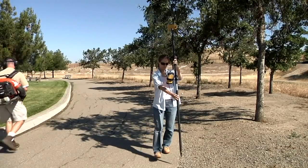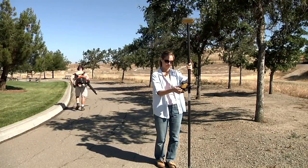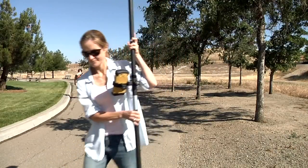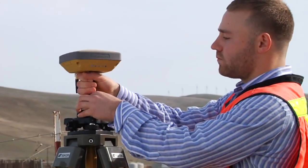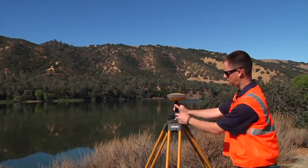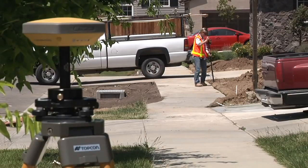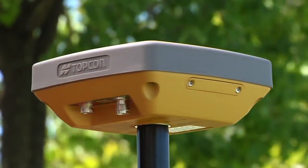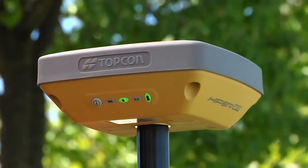If you've been waiting for an affordable, robust and rugged field positioning system that delivers the accuracy and performance you demand, your wait is over. Hyper SR — the site receiver which offers short and long range with either long link or cellular modem, all in one box. Contact your local authorized Topcon dealer for a demo today. Compact, rugged, advanced, affordable — the new Hyper SR. Only from Topcon.